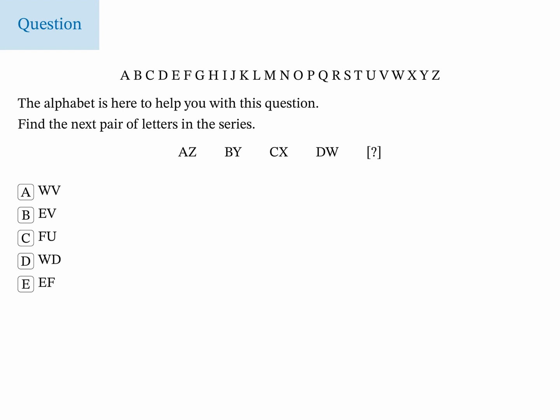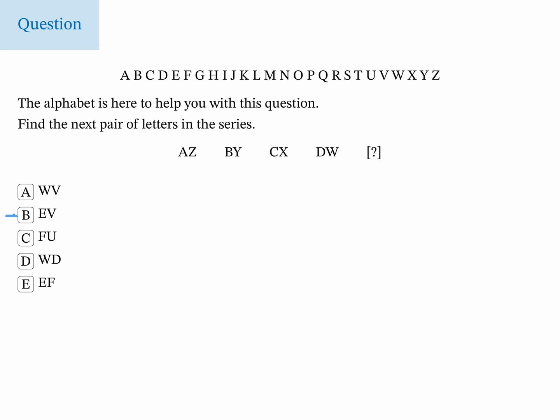Okay, so I've got a few answers in already. I'll just give it a few more seconds, and then we will have a look at how to go about solving this and what the correct answer is. Okay, great. Thank you, everyone. So all of you think the answer is B, the letter pair EV.